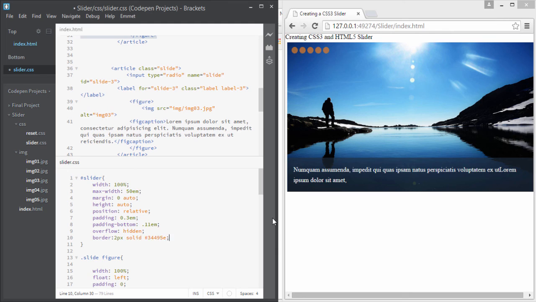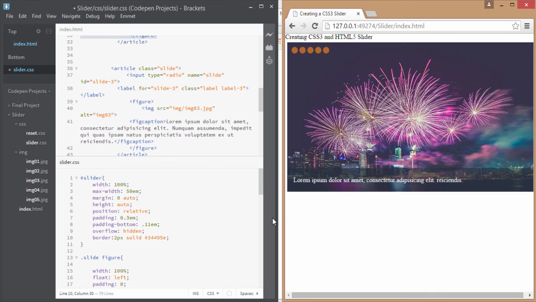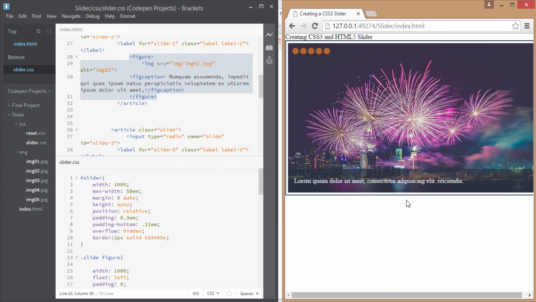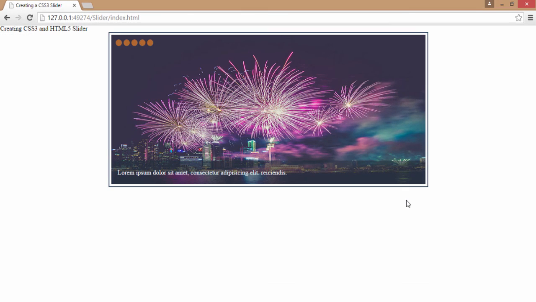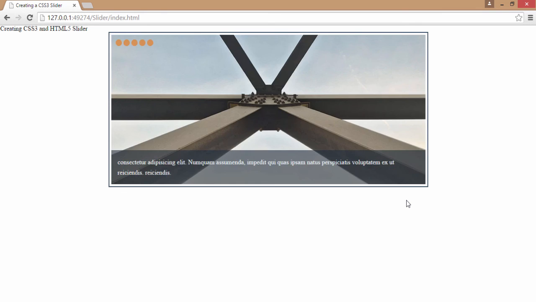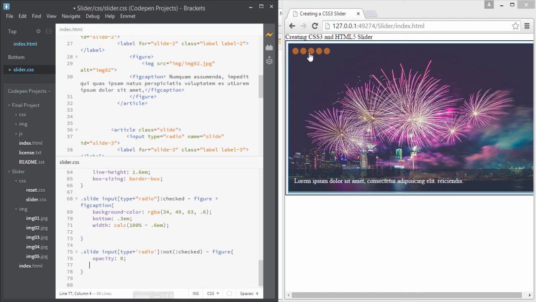This will apply a solid border of 2 pixels to this element right here. And now see the preview in full page. Now you have made a CSS3 slider here.